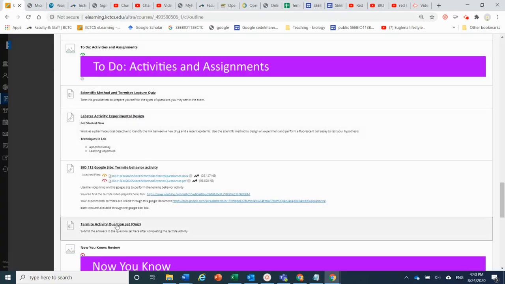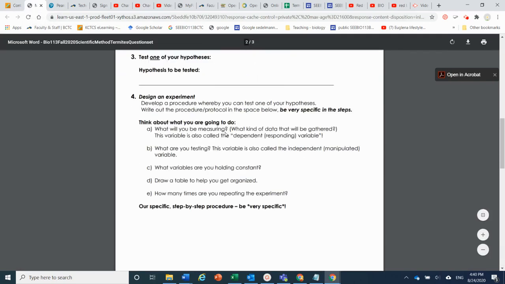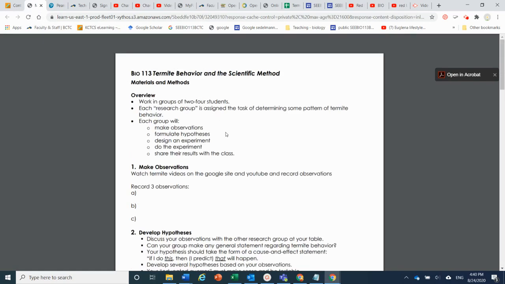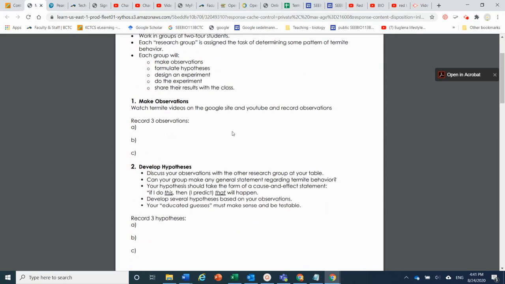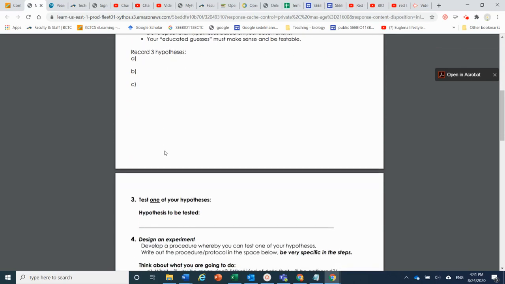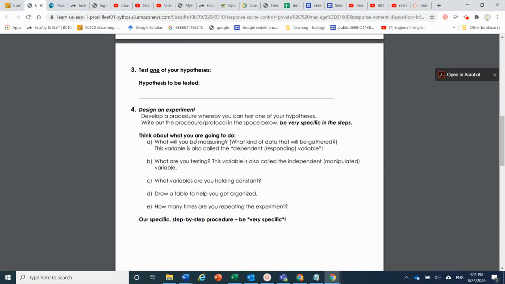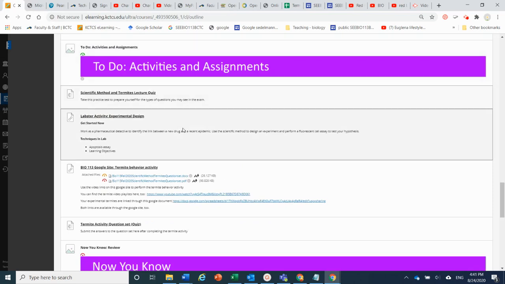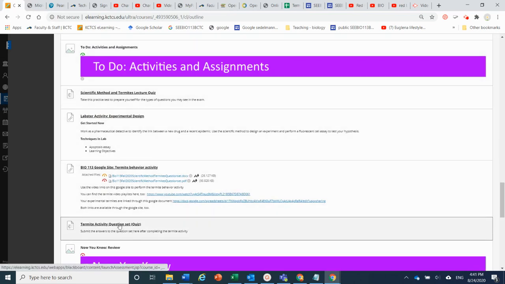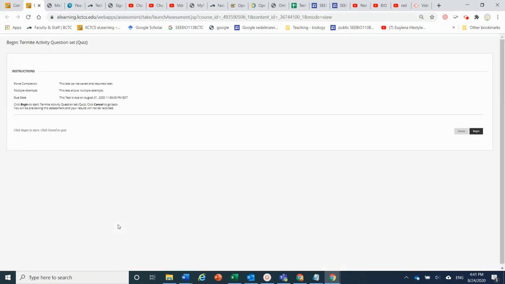There are some questions on this activity set that are relatively easy to answer, right? This one is just a sentence. This one is literally just a word. So for those questions, when you go to Google, there's a quiz, this activity question set. If you click on it, it gets you to a quiz. You just hit begin.